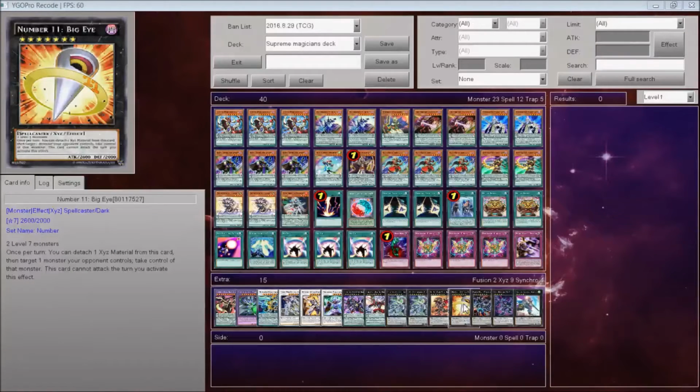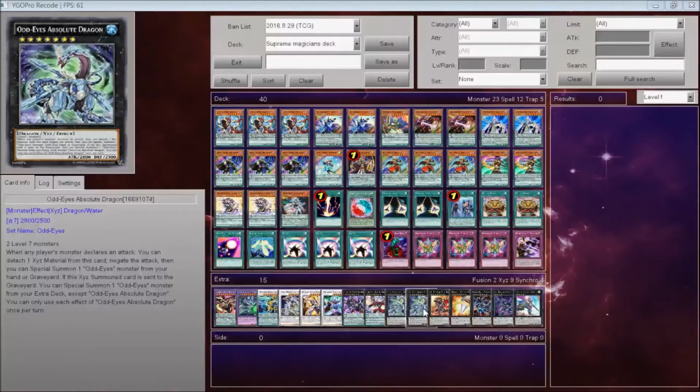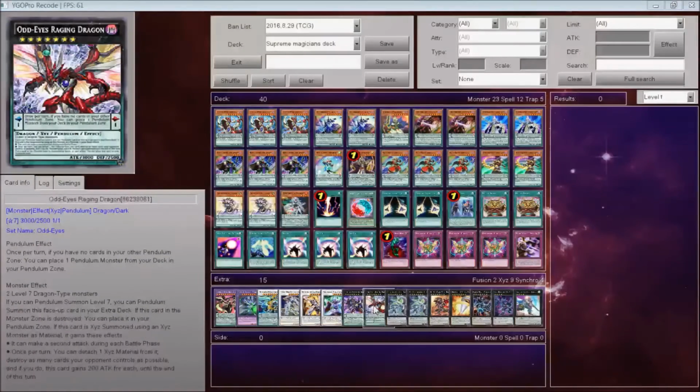We got Big Eye, this steals your opponent's monsters. The Red Eyes Flare, just in case you need them. You're probably not going to run them in this one, because you're just going to be running over your opponents the entire time. But if for some reason they've got you on the defensive and you can't break out, maybe you can get this guy out and deal some damage. I don't know. Odd Eyes Absolution Dragon. I'm running 2 of these. Mostly I'm running them to kind of help get these guys out.